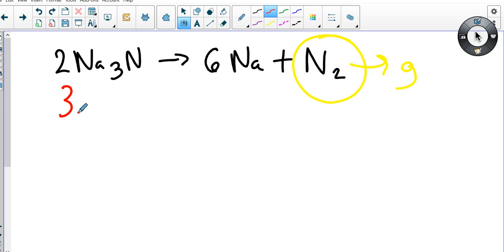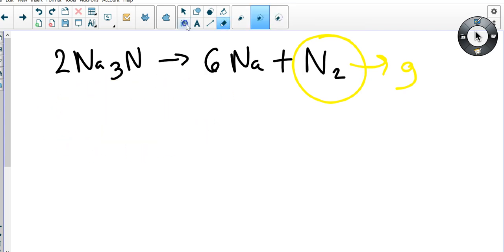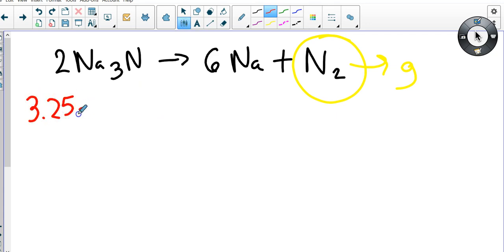That's the same reaction. You got the sign? Okay, so take and put 3.25 grams of sodium nitrite. It's actually sodium azide, but it doesn't matter. I wrote it a little bit too big. I'm not going to have room. This has 3 more fractions, so write small. Look, it's not anything different. It's just more.